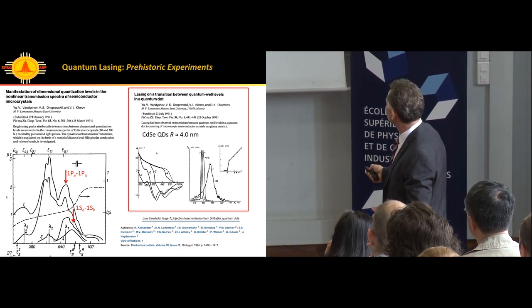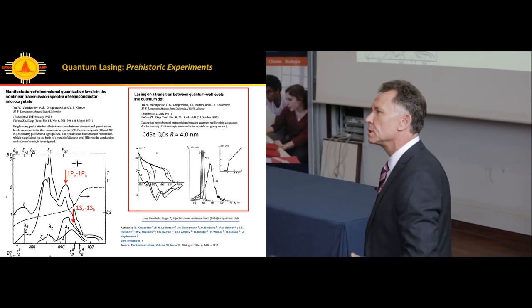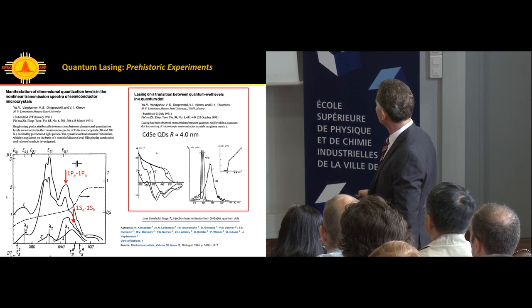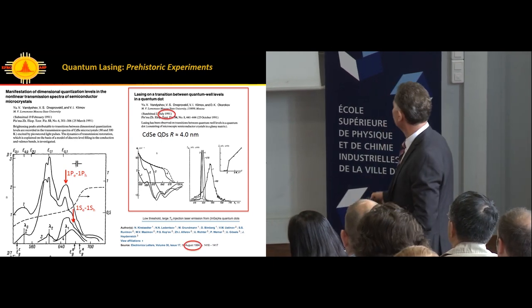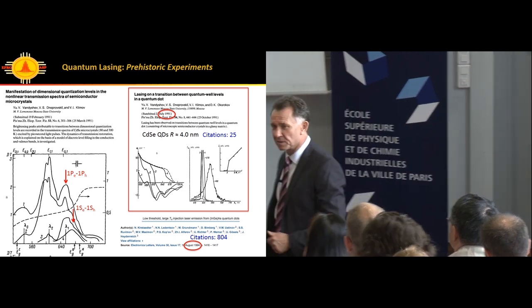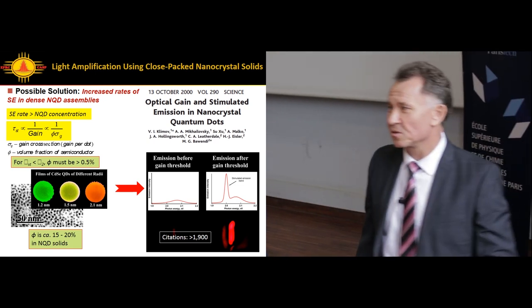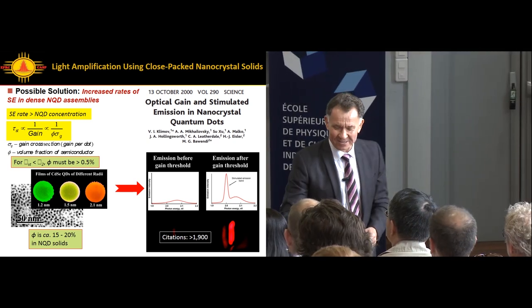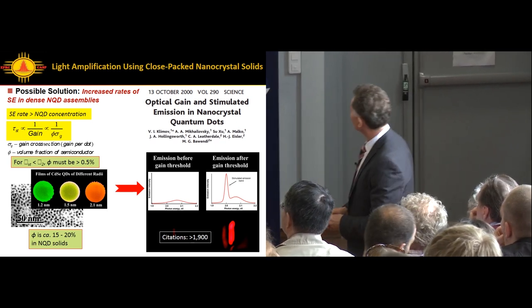At the P-band we couldn't get lasing there because we didn't have enough gain. With 10 inverse centimeters, we had enough gain to obtain lasing. It's not the paper credited with invention of the quantum dot laser. This is the paper credited with invention of the quantum dot laser - Bimberg and Ledentsov. The paper came three years later, cited 804 times, 25 citations for this paper. This is a little bit of consolation prize. When we did publishing Science, we finally got that. But I really wish people would remember when the first quantum dot laser was demonstrated.